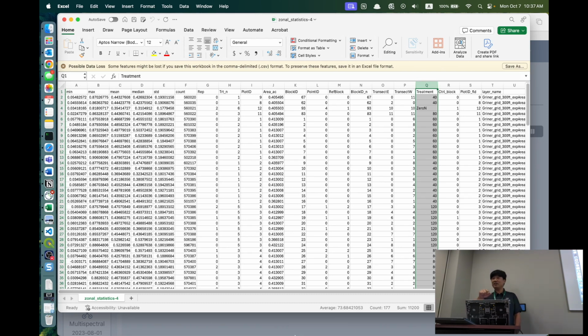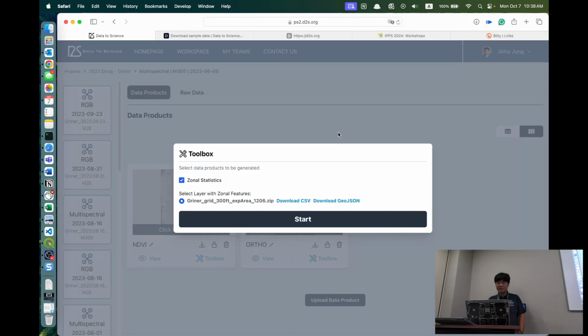An even better thing is that now you can pull all the satellite datasets from GMAP, where for all those data you didn't fly, you can pull the satellite images like Sentinel and Landsat. You can just do the NDVI calculation throughout the whole season as well. So there are going to be additional features that we're going to be looking at.